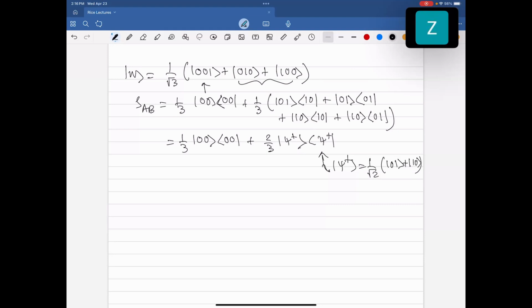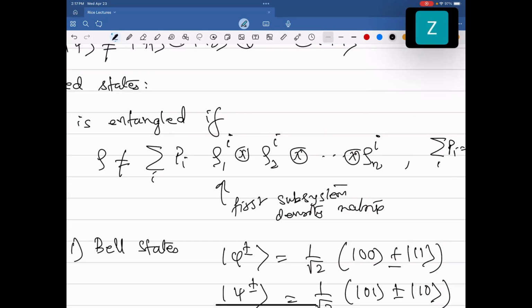And now you see this sum is actually something that you could not write as a convex sum decomposition of density matrices, because you have an entangled state in the superposition in the second term, the psi plus. And this is something that's quite special about quantum states and quantum density matrices. If you think of classical probability distributions, and the previous definition of an entangled state was really motivated by the properties of classical probability distributions, if you have two probability distributions, then the total probability distribution can always be written in such a convex sum. So you can have the sum over some p_i times the two probability distributions. And this is exactly the thing that is different in the quantum domain.